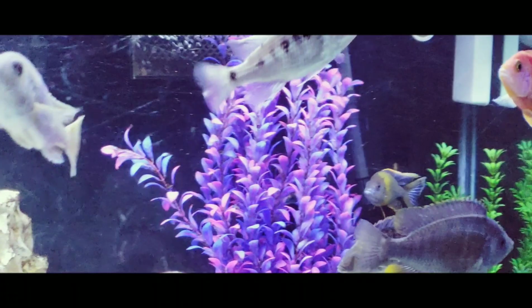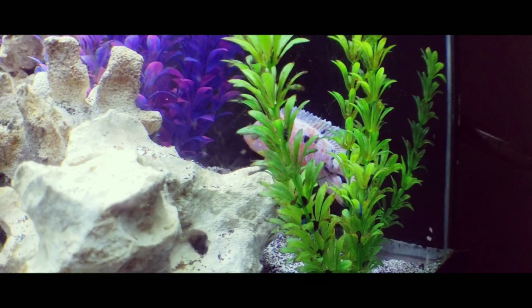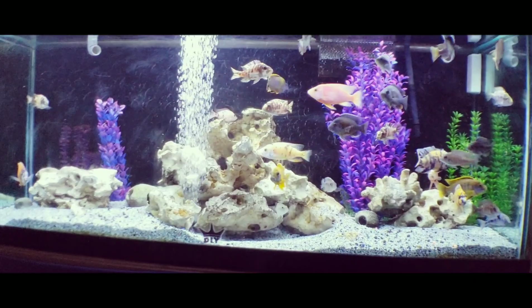Where's my OB? He's trashed. He's pretty, but his fins are all tore up. See him? He's a pretty guy. Anyways, I'll let you guys enjoy the tank for a little bit.